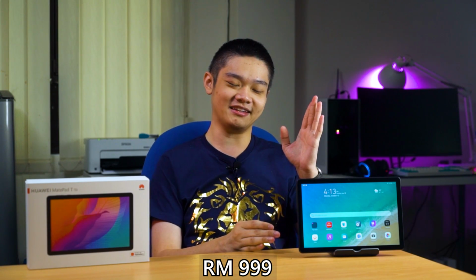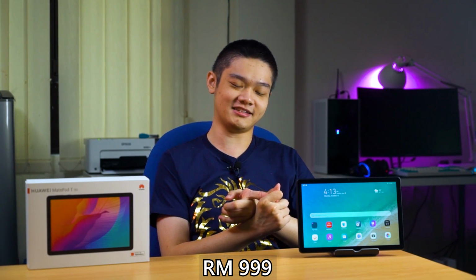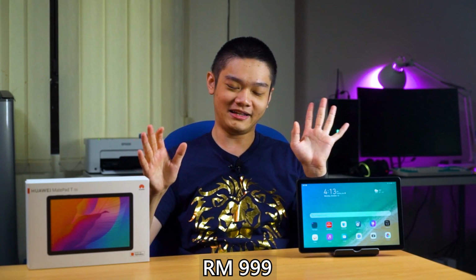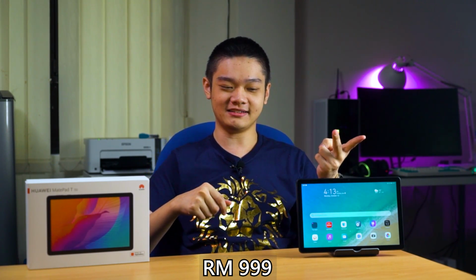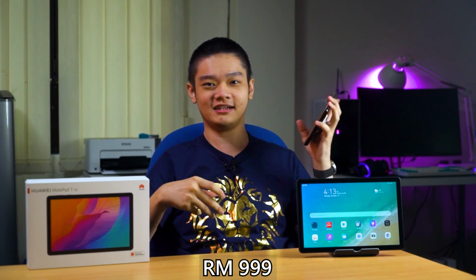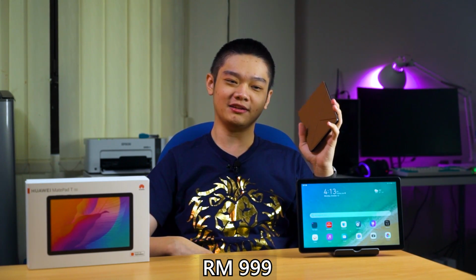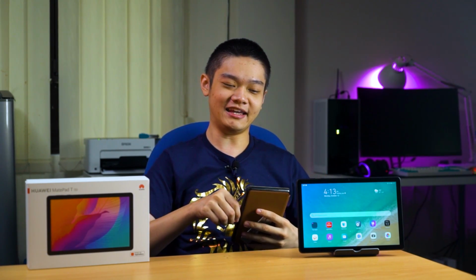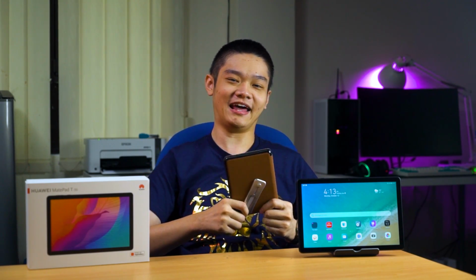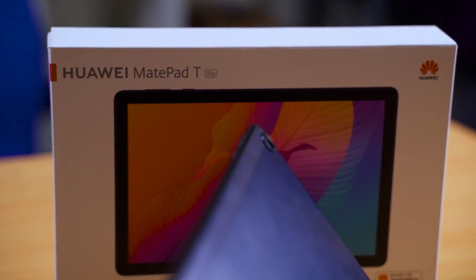But with all things considered, for the price of 999 ringgit for this tablet, I would say it's just too expensive. Number one, without Google Mobile Services, you just can't do much of anything. I'm sorry, Huawei, but that's just a fact right now. And secondly, if you want to use this as an ebook reader, I would suggest you get the Amazon Kindle instead, because this is a much more, how do you say this, a more dedicated ebook reader. But if you want to have a tablet that can do both at the same time, this is a good alternative. But if you consider any other tablets in the market right now, which are also priced at 999 ringgit, and also have Google Mobile Services, this doesn't look like a really compelling offer.